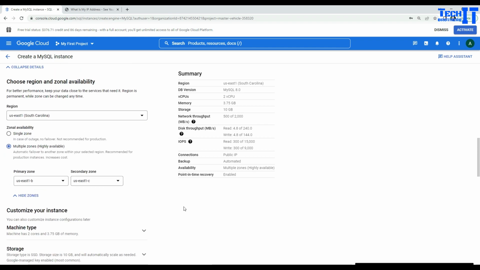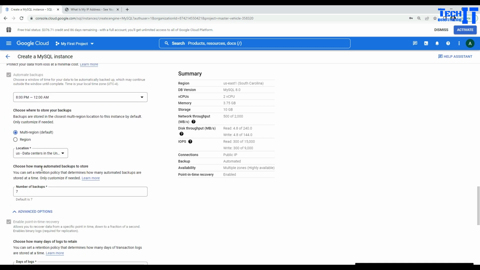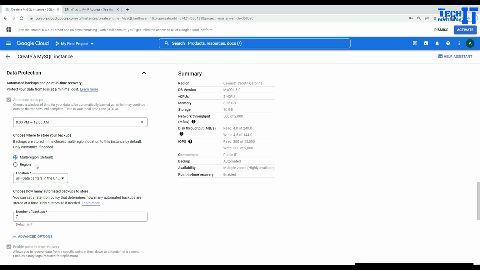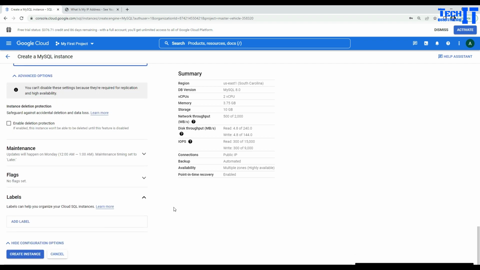One of the things I was taking a look at here is you can go with single zone and multi-zone, and here's one setting I was looking for. Okay, enable point in time recovery. So it will take the log backups for 7 days, so you can go anytime between 1 to 7 days to do the point in time recovery. So you have full backups for 365 days. Each day you can take the backup, you can change to 365 days max, but you have point in time recovery only for 7 days. So that's important.